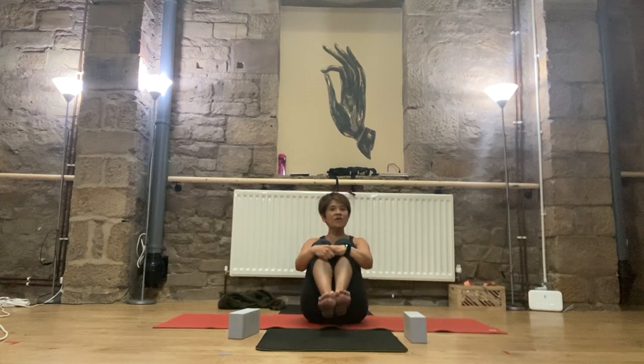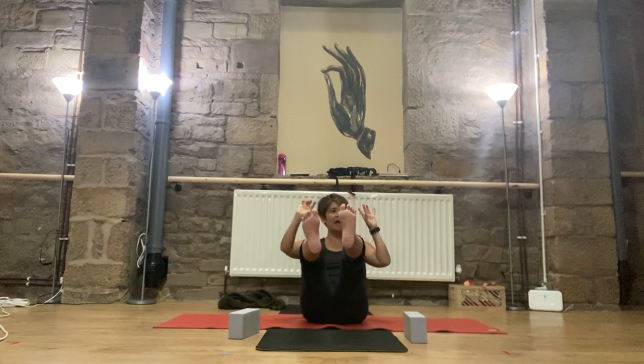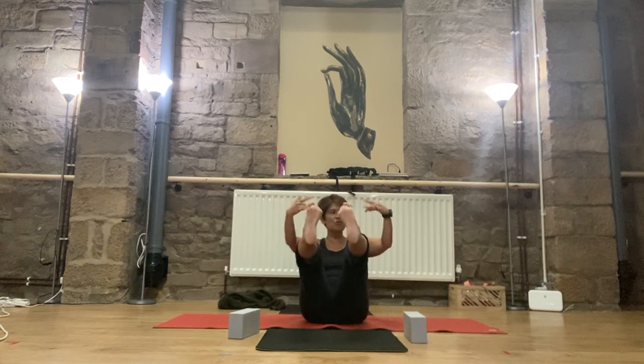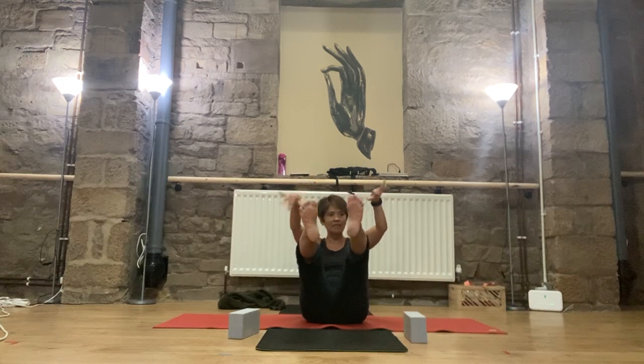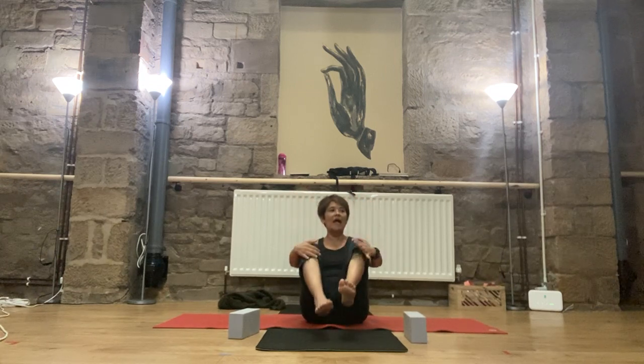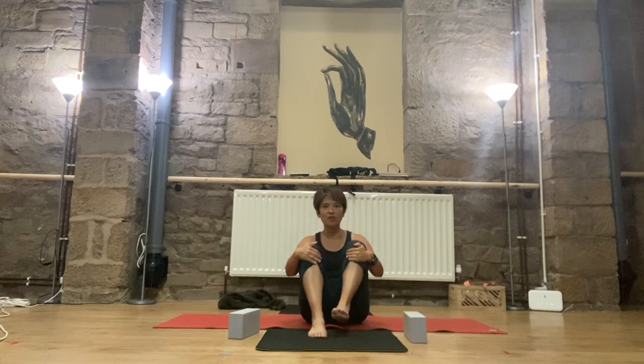Wonderful. And then we're going to extend the arms and the legs up towards the ceiling. You can have the knees bent, don't worry about that, but start to rotate your wrists and ankles. So feet up as well if you can. And rotate the wrists and ankles a few times in one direction and a few times in the opposite direction. Wonderful.